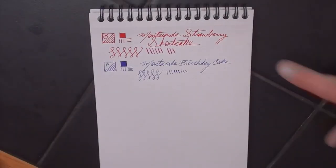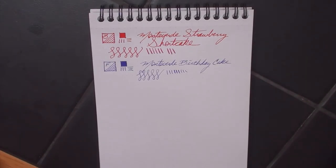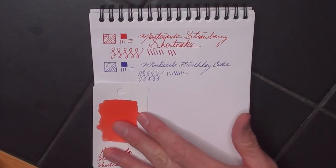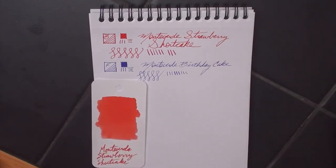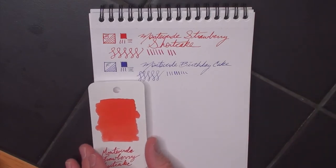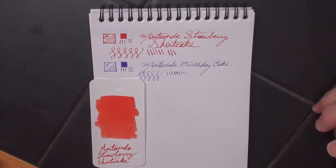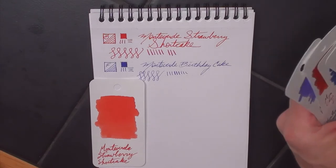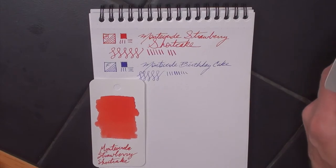You can see here the Monteverde Strawberry Shortcake — this is the bright red in this set of colors. There is the Strawberry Shortcake on Rhodia paper and also on a coloring card available to purchase for swabbing different inks. It's definitely an attention grabber. It's not subtle at all — this jumps out at you. It's really fun, vibrant, and eye-catching. So this might be one that if you are working in an executive atmosphere, this might not be the one to put in your pen. However, if you are an elementary school teacher, this would be an excellent color.